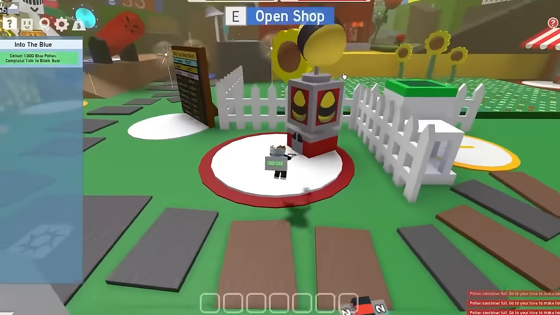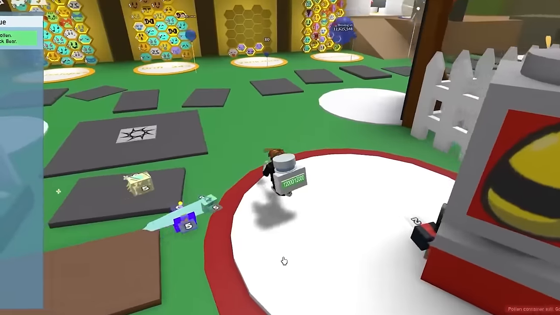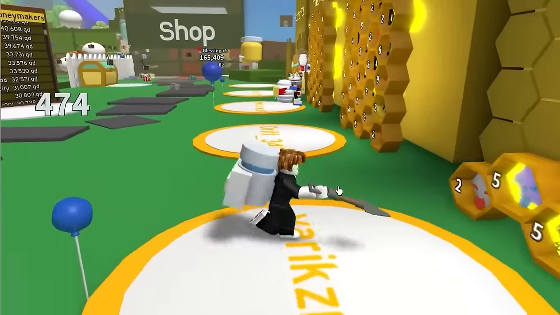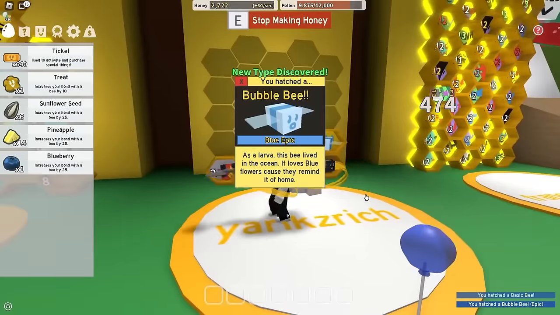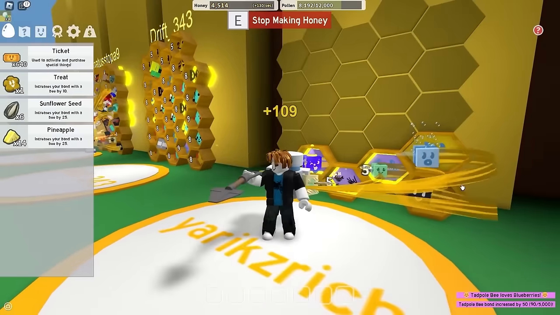As I was saying, I was gonna do a bit of off-camera grinding, but I guess there's no need for that, because I can buy 1 and 2 basic eggs, which means I can unlock the 5 bee area. Slay. And hopefully my bees don't take 27 business days to convert my backpack. All right, let's hatch basic bee and another basic bee. Oh, just kidding. It's a bubble bee. If I give my blueberry to Tadpole Bee, can you please go gifted? Just kidding. It's already gifted.